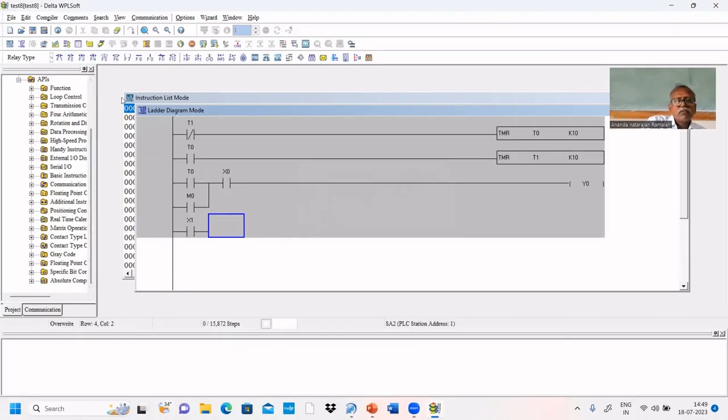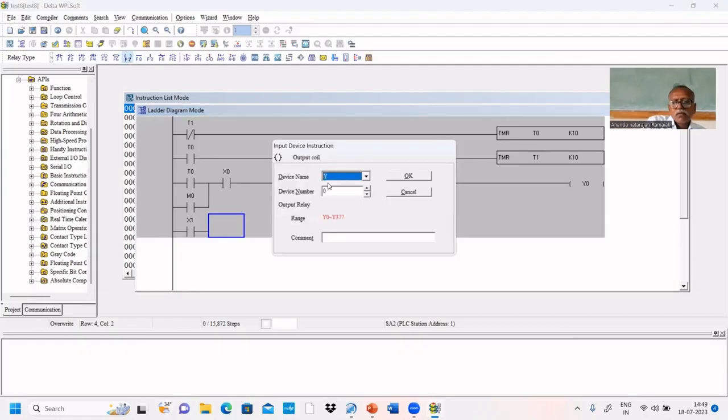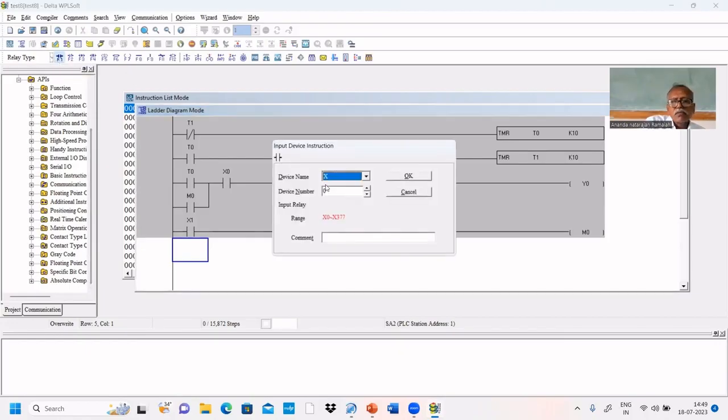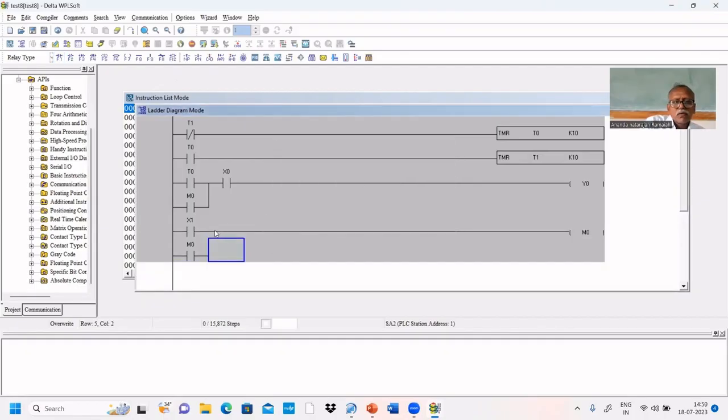M naught is generated, but X1 is a push button. That's why we need a sealing contact to keep that value. So we put a sealing contact for M naught. That's all. Now we have to save that.